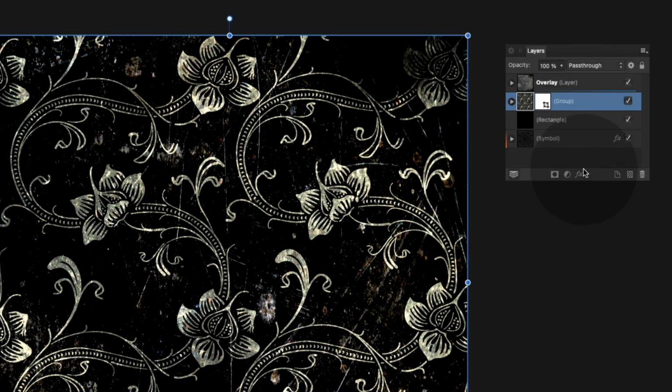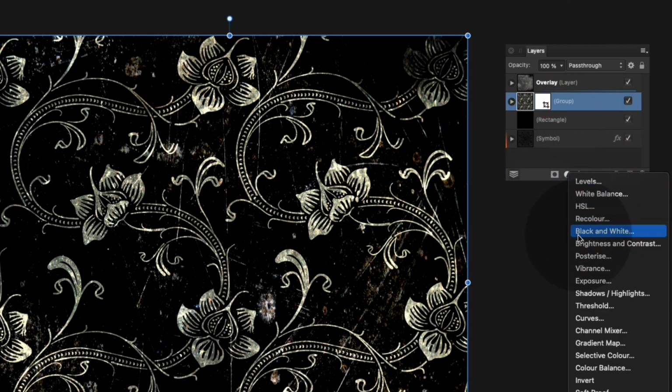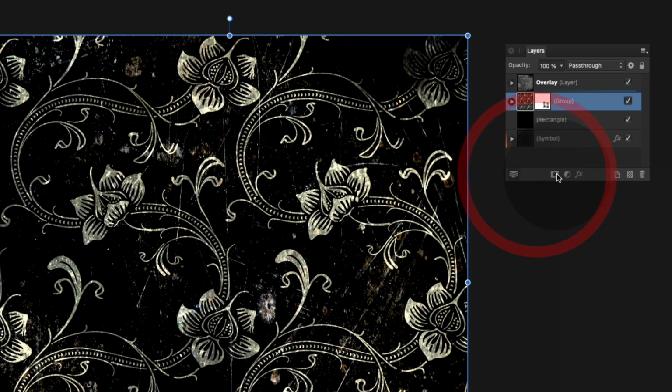The FX is, for example, very well known when you click on that, or here these adjustments, when you click on that, you can see a lot of different things you can do here, from adjusting the colors to the levels and brightness and contrast, whatever, all that is here. And that one is for masking, if you ever need to mask a layer. And here is when you want to edit all layers at once.